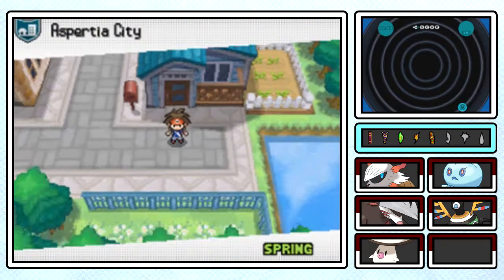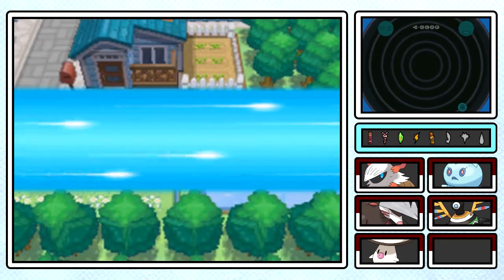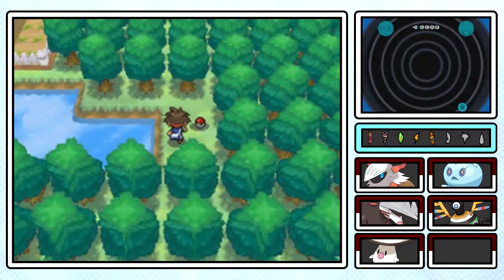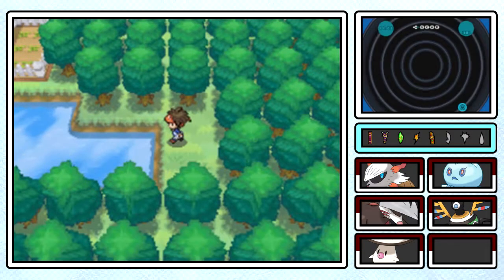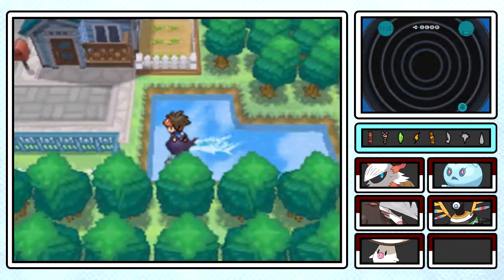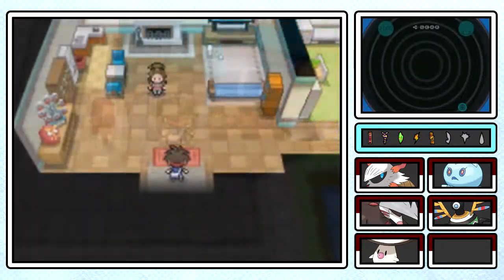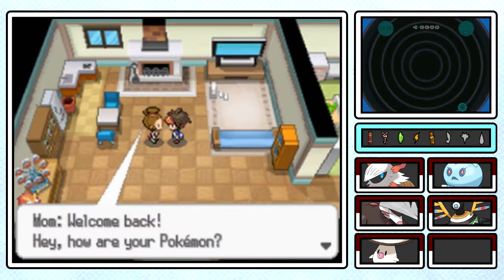Alright, we're home. And before we stop off and say hi to our mom, I'm gonna go on this surf spot right here. Hey, if I was playing a Nuzlocke, I could get a new encounter. Nonetheless, over here is TM53 Energy Ball, a really, really good special grass-type move. And hey, I just caught a grass type, so it all works out, right? Alright, let's go say hi to our mom, and then we will continue on our progress in going backwards. Welcome back!